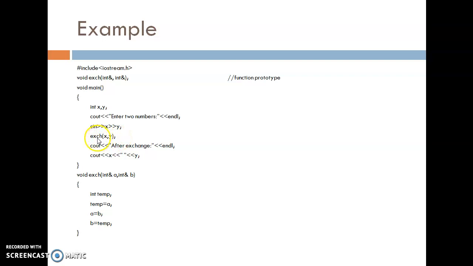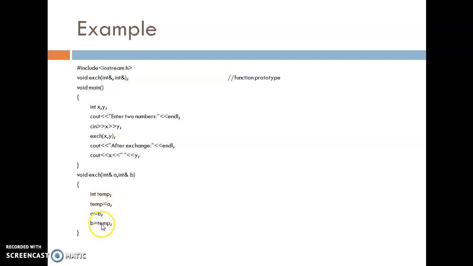Okay, so from this line, the compiler jumps to here. Whatever value we have passed in x, for example, as x we have entered the value 5, and as y we have entered the value 10, then here the value 5 is here and the value 10 is passed over here. Use a third variable. The value 5 is assigned to it. So using the temporary variable, exchange the values of a and b.